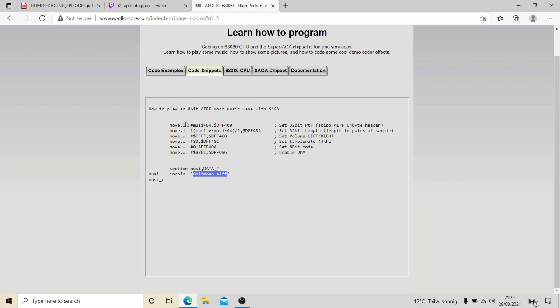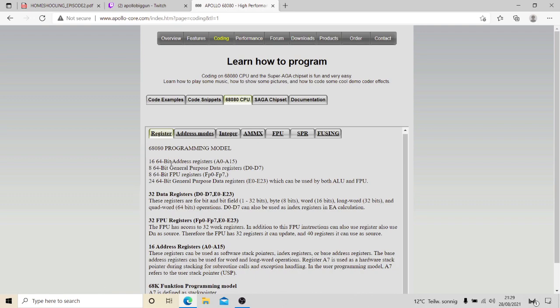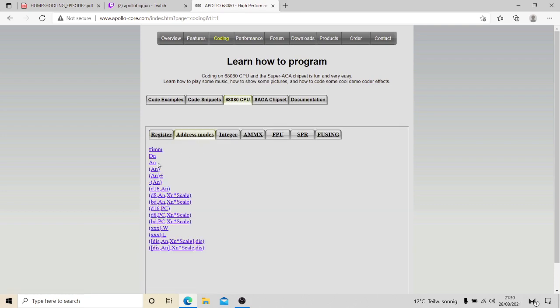So if you want to understand more what these type of instructions do and how they function, then you will find a very good overview here. Here, quickly, we explain the number of registers we have. We have 32 data registers, 32 FPU registers, 16 address registers. We explain again what address modes we have, okay? I did not cover those below. They're a bit complicated. I did not cover them today, but we spoke about the value direct, the data register, pointed memory with address pointer, with increment or decrement.